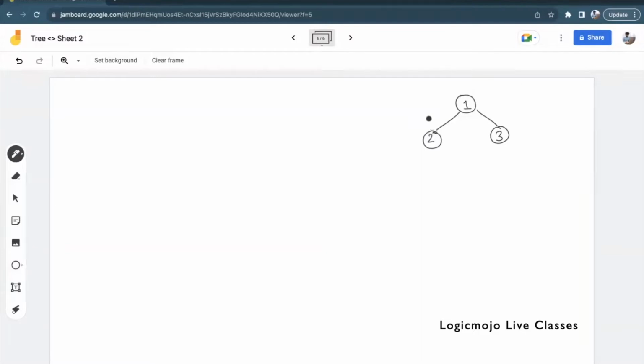Basically, we have to find. So the question is LCA, lowest common ancestor. Okay. Now here we have to find the lowest common ancestors, right? So for this node 2 and 3, what is the lowest common ancestor we find? It is 1. Simple, right? If there is some bigger tree, and we want to find the lowest common ancestor of that bigger tree, okay.